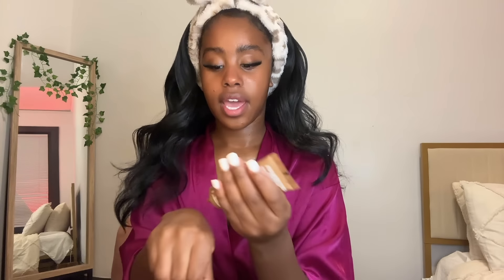My holy grail for the most glowy, shiny skin with makeup is combining the L'Oreal Glotion in the darkest color with the Fenty Beauty ease droplet bronzing drops. Together they make my skin look so good — it's like a serum. I wouldn't even call it makeup because it doesn't have sparkles like a highlighter, but it's amazing to put before your foundation or tinted moisturizer. It just makes your skin look so healthy. I also love using this on a no-makeup day with just mascara — people think I have the most amazing skin.